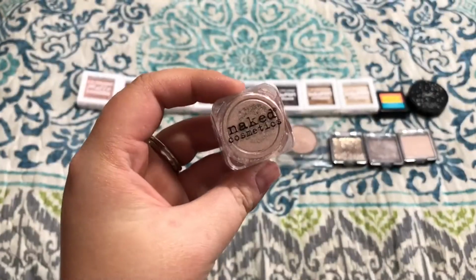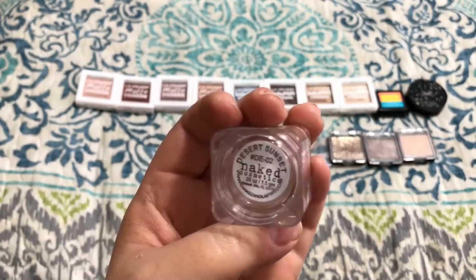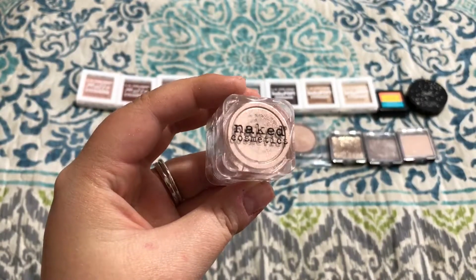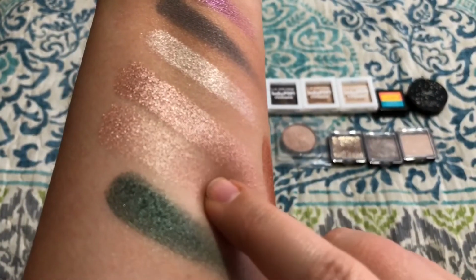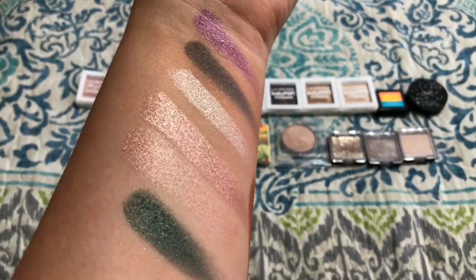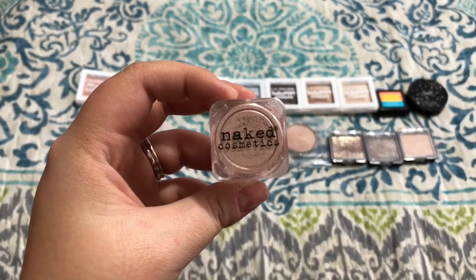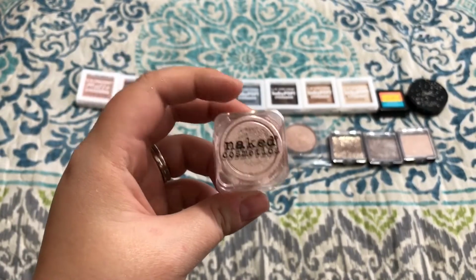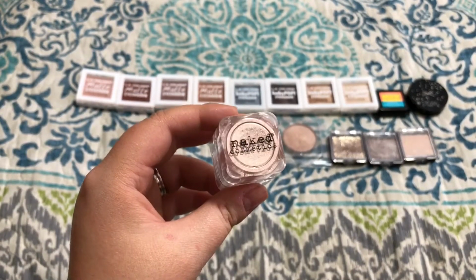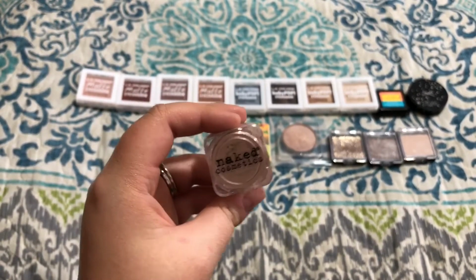It seems really nice. Okay, this is actually a loose pigment by Naked Cosmetics. This is the only loose pigment I own. This one is in the shade Desert Sunset. I'm not going to open it because it's going to make a mess, but it's very similar to that Milani Bella Champagne shade. I've used it a couple times and I really like it. It's just loose pigments are a little bit more difficult to work with because you have to have some kind of adhesive. You either have to spray it with water or a setting spray or use a glitter glue, which is what I used with it. So yeah, I'm going to keep it, and I actually got it for free. I redeemed my rewards points on my Ipsy, so yeah, I'm going to keep that one.